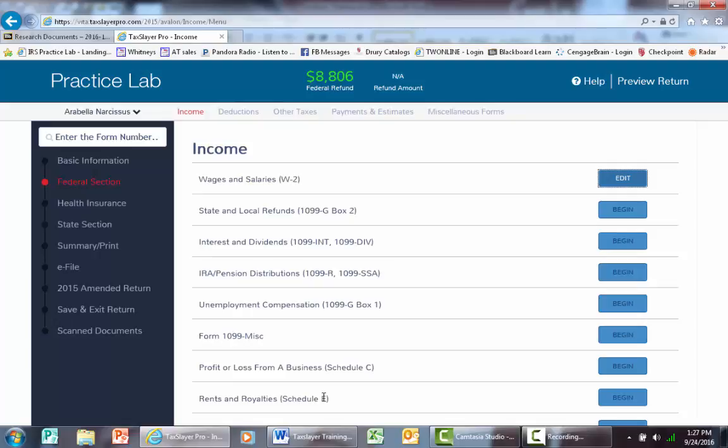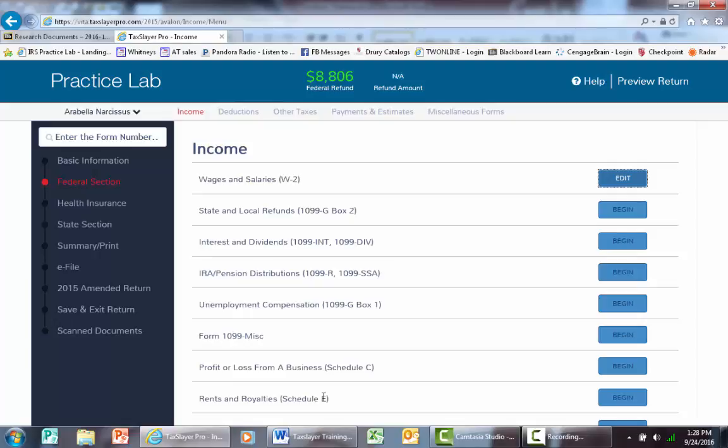However, the next item down that we see is interest on a savings account from a Carthage bank. And it was reported on a 1099 INT, but then it looks like the taxpayer did not bring that to us. A 1099 INT is a document that a bank or other institution that's paying interest will use to report interest to you. Now, they are not actually required to issue one of these unless they have paid $600 or more in interest to you.